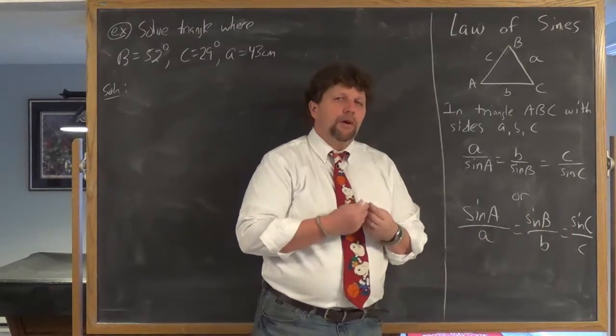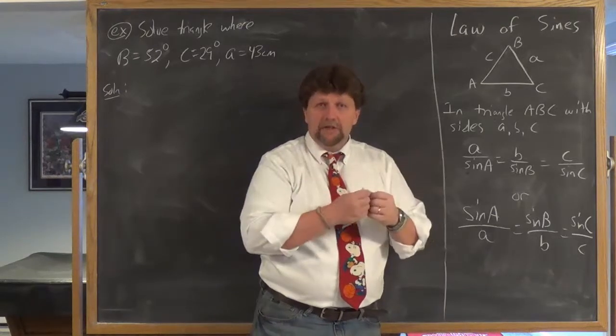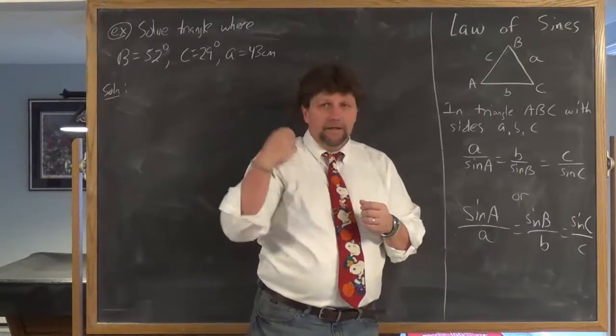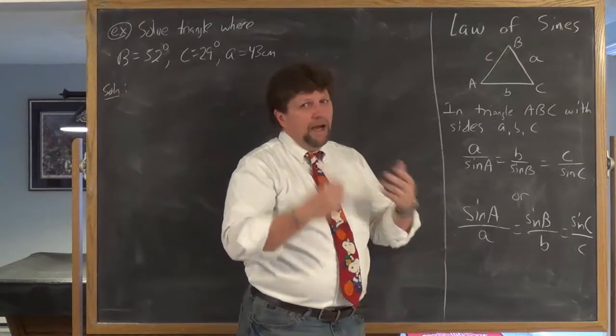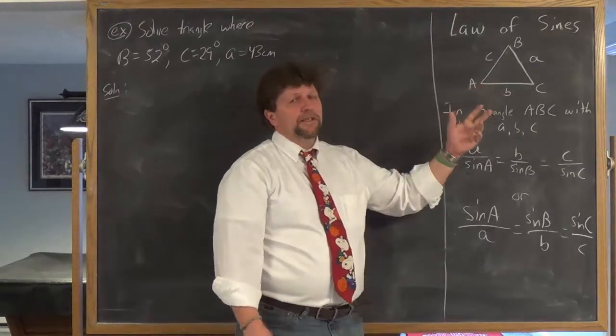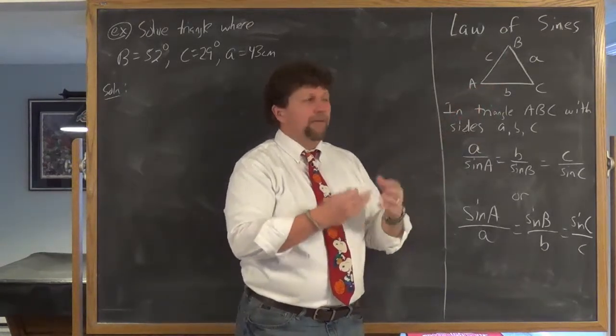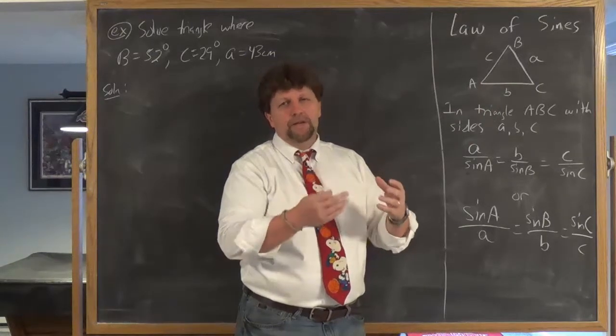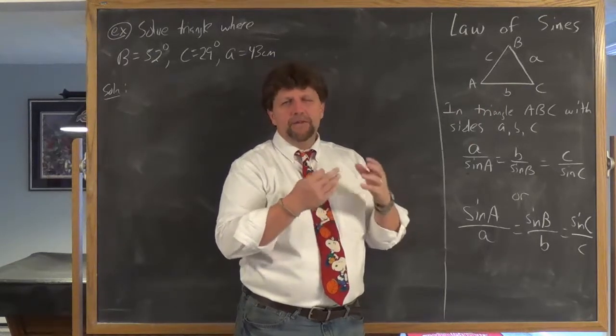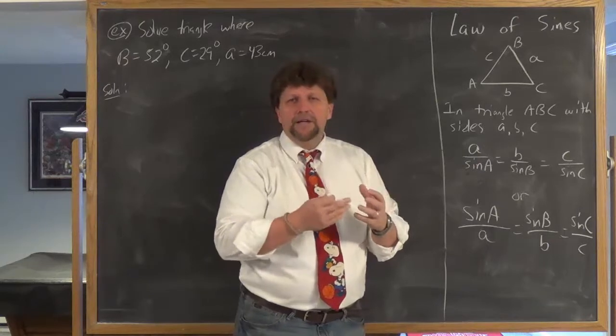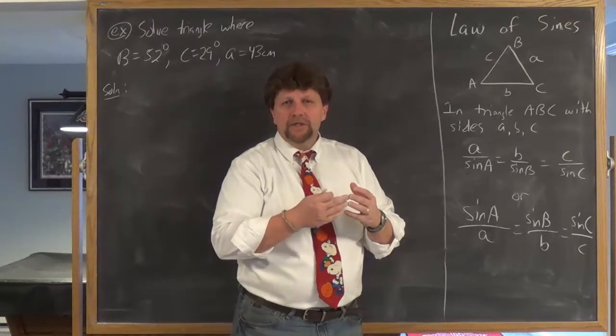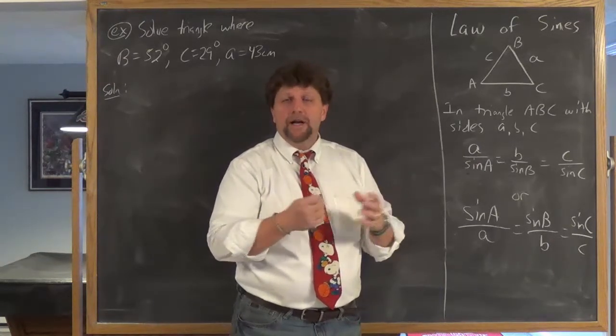I generally will draw an oblique triangle. I'm going to sketch an oblique triangle like in this first example I'm going to do. I just make all my triangles look the same. I don't try to draw it to scale. I'm not going to pull out a protractor and try to be precise with my graph. I'm just using the graph of any triangle that I put up here to see a picture and organize my information.